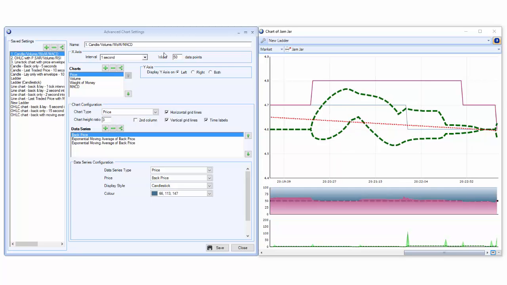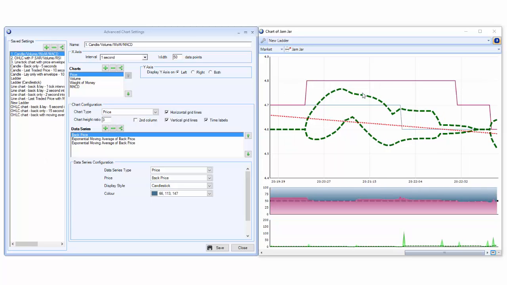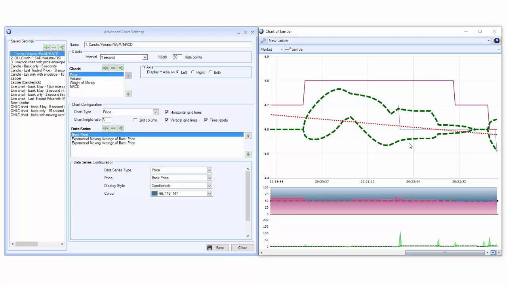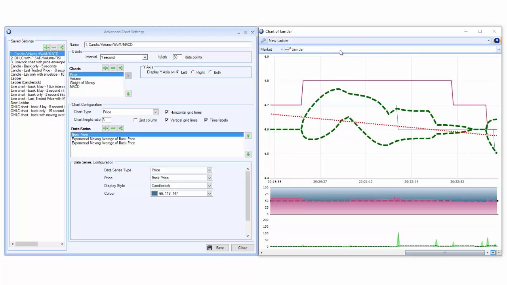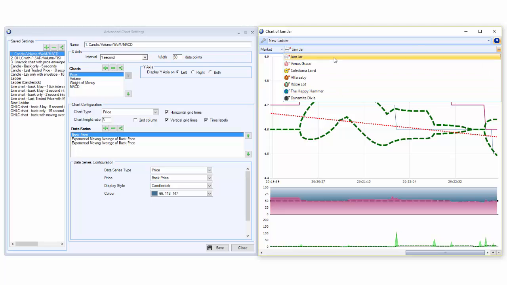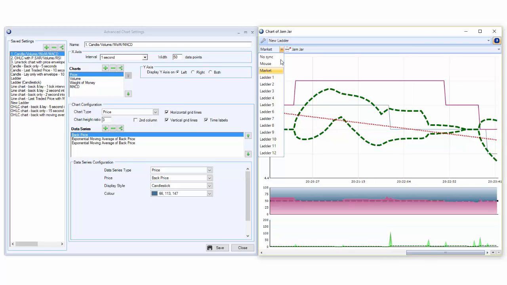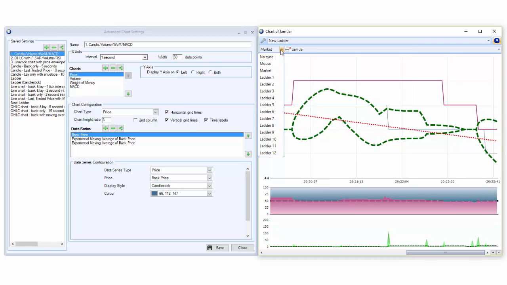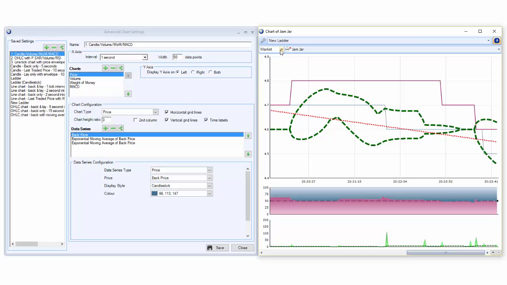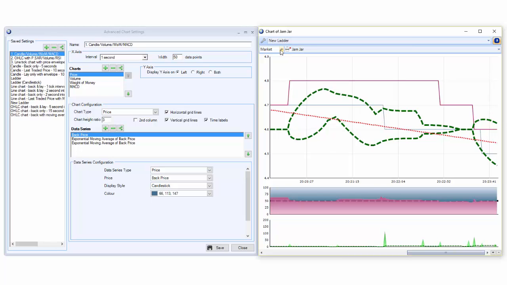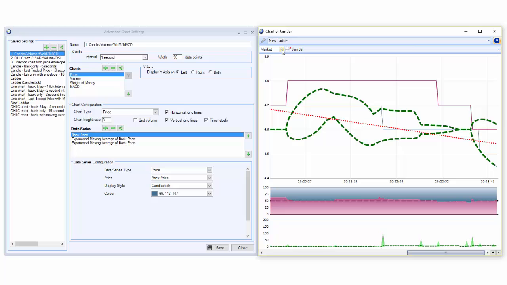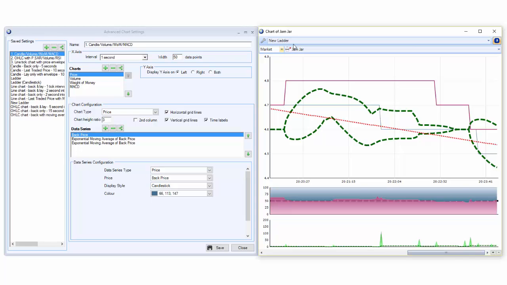Now when you're in the settings editor, that's where you create these views. The chart will allow you to actually view what you've created, so it's important to understand what you're looking at over here. The first thing is that you can change the selection that you're looking at from this option. We've already explained this in another video, but you can change what that chart is pointing to and how it points to it. Watch the charting video independently if you want to understand how that works. What we're more interested in is creating charts here.